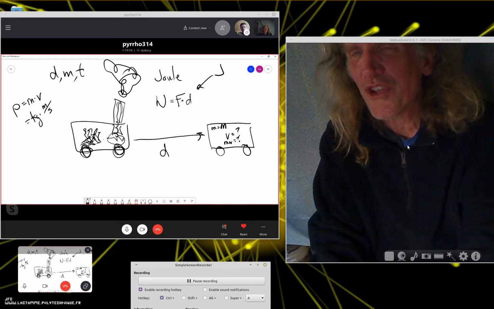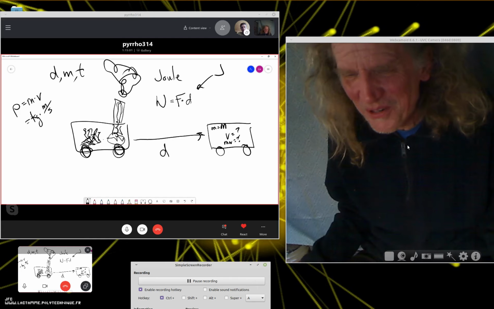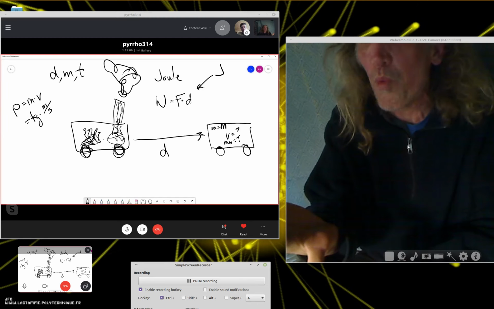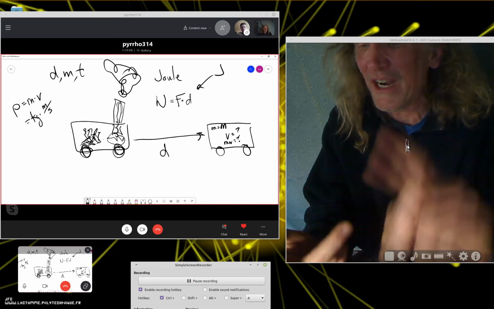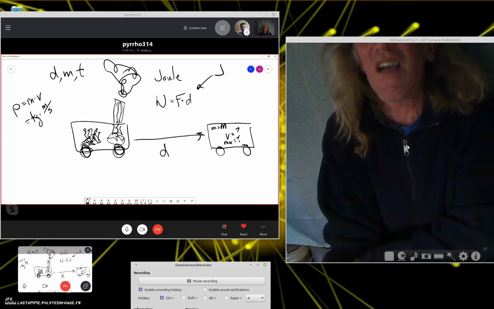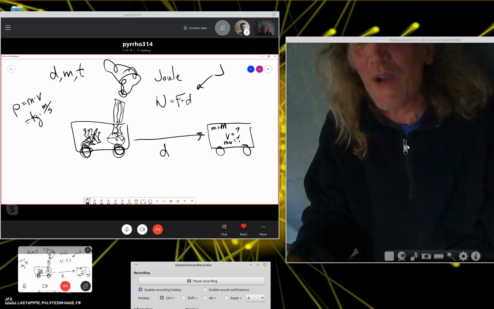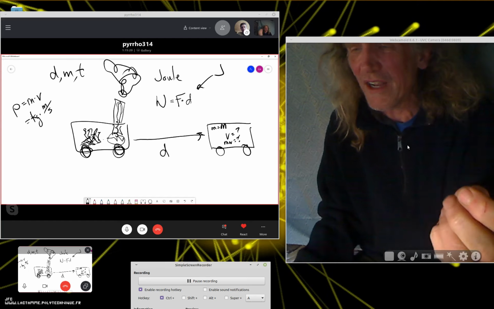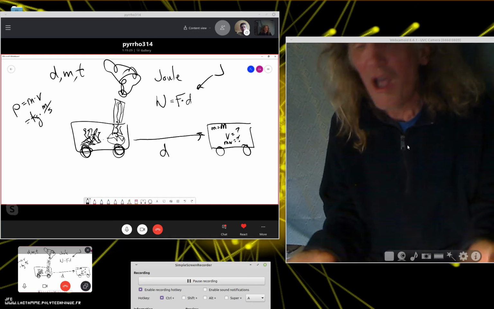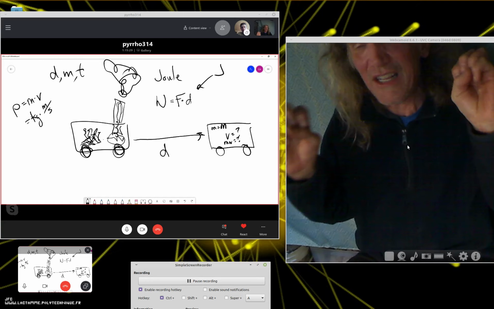But it doesn't matter what the unit is. No, it doesn't. I can make up any unit. It doesn't matter whether I call it a watt or a pound or a calorie or a Kelvin. It doesn't matter what energy unit I use, as long as it's a standard. As long as we have comparisons between 100 grams dropping a meter and 10 pounds dropping a meter. As long as we know, oh yeah, this one's going to be 25 times as heavy as this one. We'll know the ratio. And that's all we need to know.